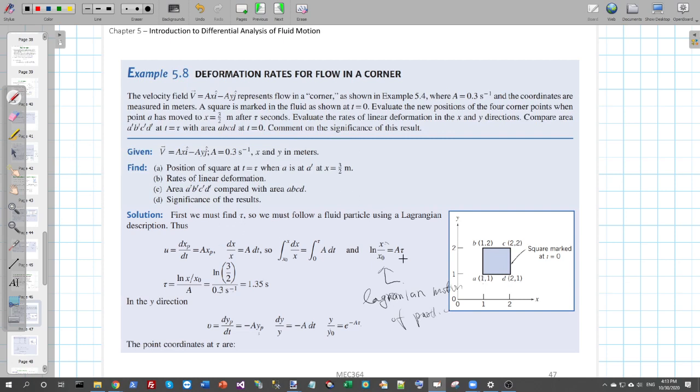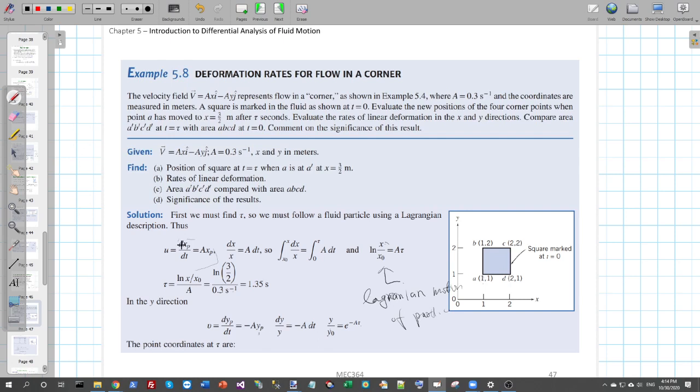To do that, we need to track this particle A. When we track this particle A, it means that we are using a Lagrangian method. So we do this with the velocity field. The u velocity of the flow particle is given by dxp over dt, and this u is also given by the local value. This x here must be replaced with xp, the particle position at this moment. Similarly, the v velocity is dyp over dt, given by minus a times y, and you need to replace y with yp, the y location of this particle at this specific moment.